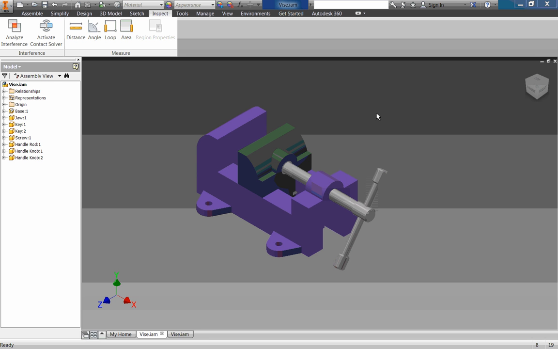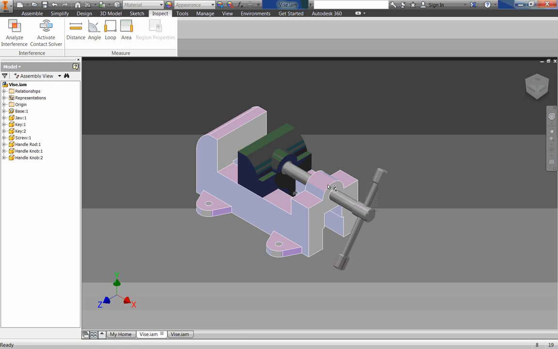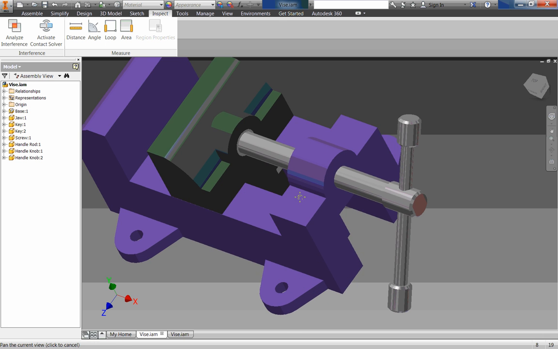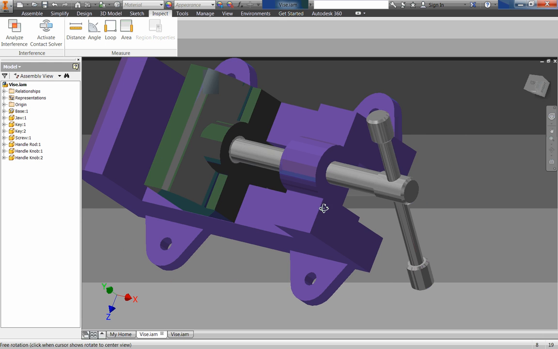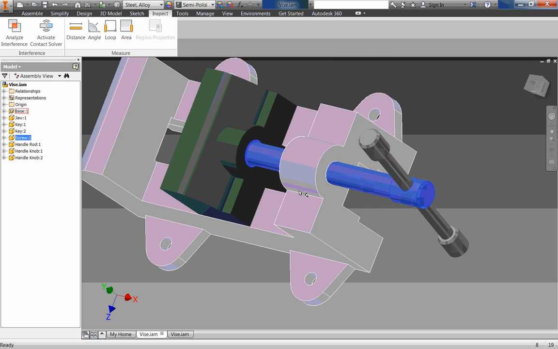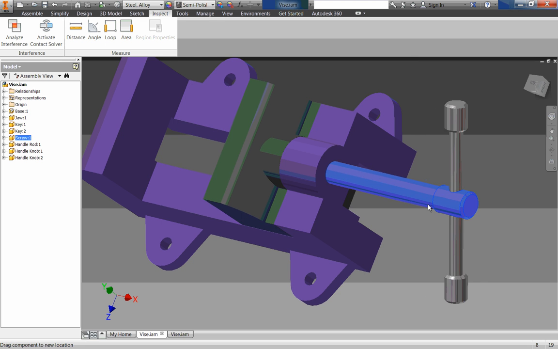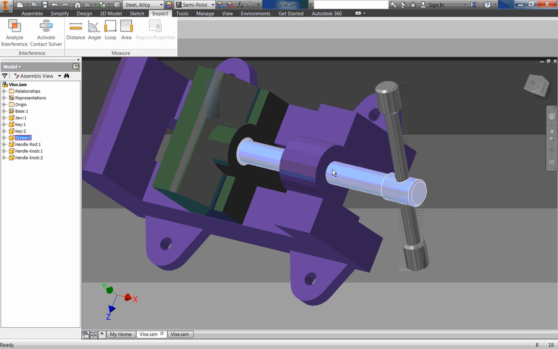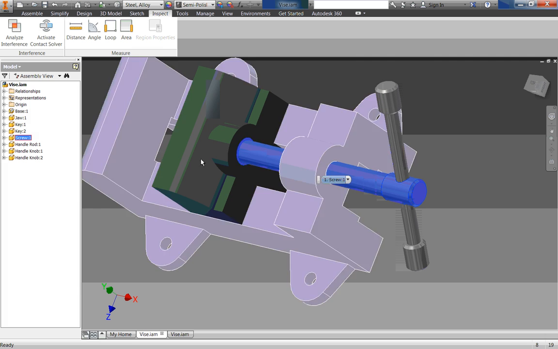Now that we're done with the vise, we can start to look at it and see we have a couple of errors with it that would make it not physically possible to make. First off, there's the screw here. It doesn't actually have any thread to it. There's no way for it to tie in or move in this. So we're not only going to use the thread tool to thread that, but we're going to make some threads ourselves and see how that one works.